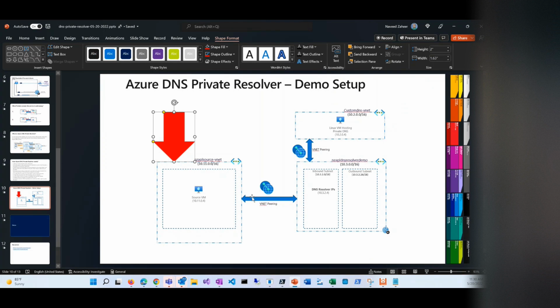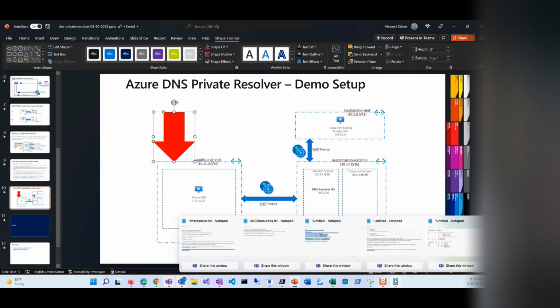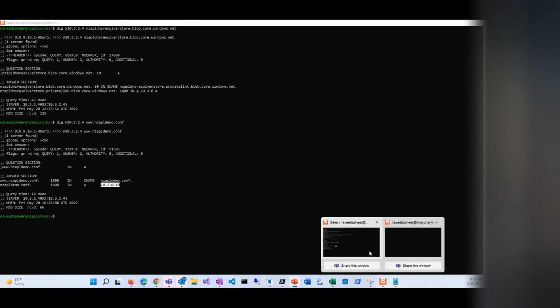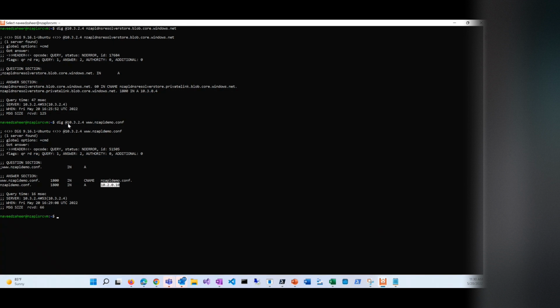Over here, we point it only to the inbound address of the resolver. The source VNet doesn't have those DNS resolver IPs in its custom DNS, they're just referenced from within the VM, pointed to the inbound.